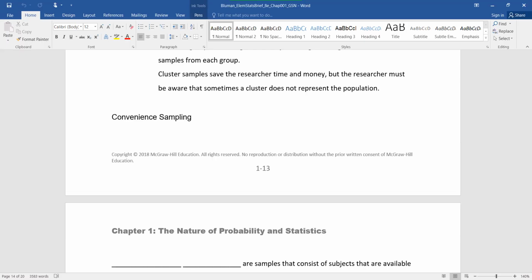So I like stratified because I get an opinion from everybody, or at least I make sure. With cluster, maybe you get a classroom that's just so anti-food in the school that you get a very negative response, but then the rest of the school was like, it's not that bad. But that one gets to dictate because that was how you randomly chose a group.